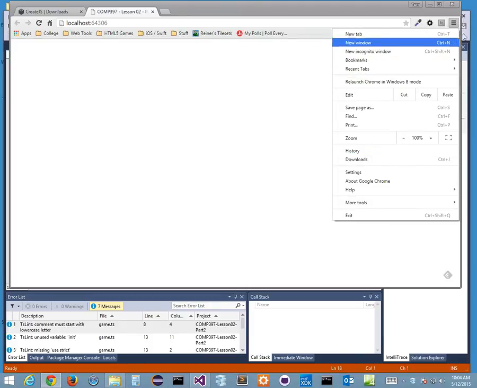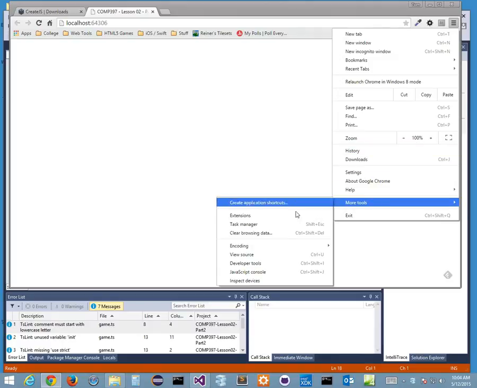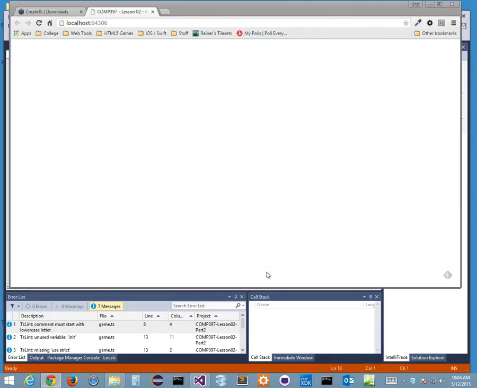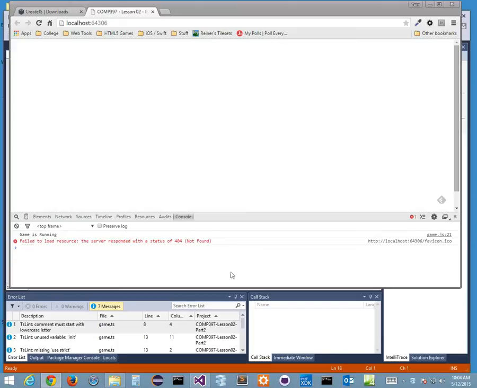If I go to this hamburger, that's what this thing is called, this hamburger in Chrome, or the sandwich, if you will, and you go to More Tools, and you go to JavaScript Console, this is the main console we're going to be using. Don't worry about this right now. If I refresh, this is going to be the main console we're using to do our troubleshooting. Game is running. See that?